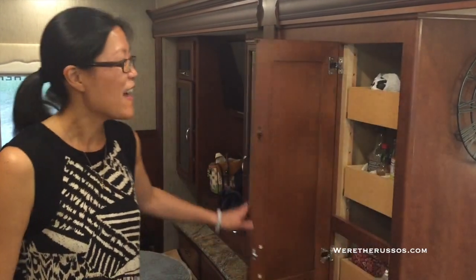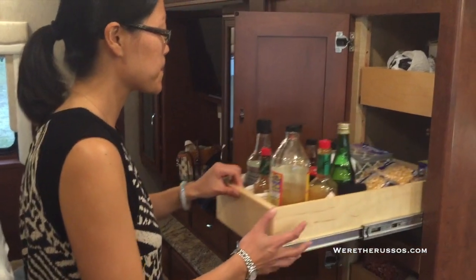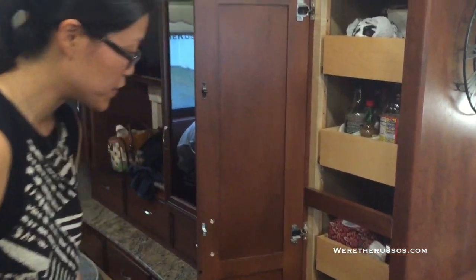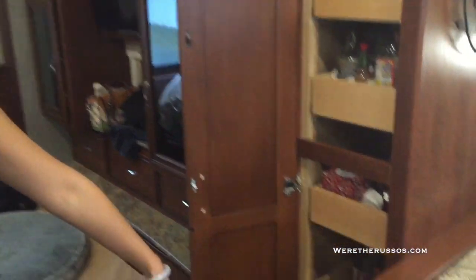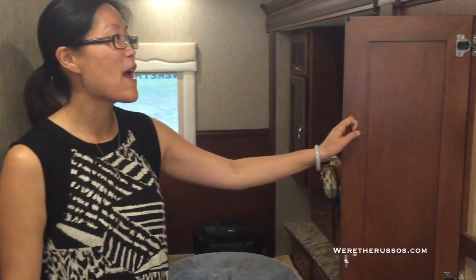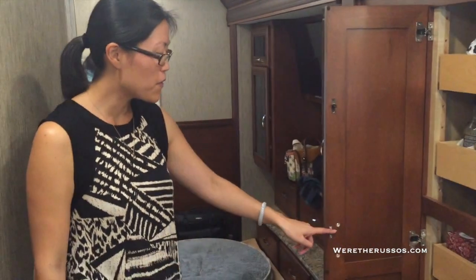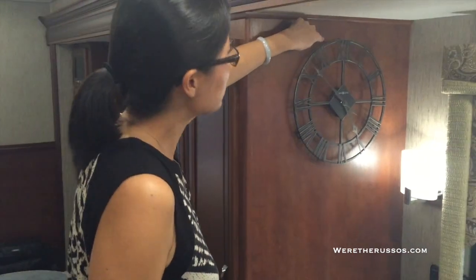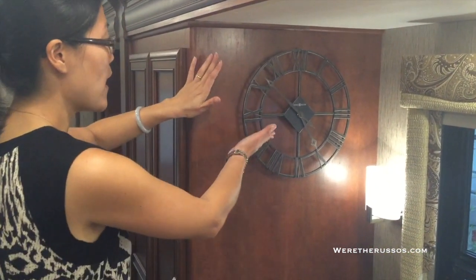I love our pantry — it has multiple drawers and comes all the way out. The drawers are really nice and smooth, and they lock in place when pushed all the way in. There are different height clearances, so we put taller stuff at the bottom and shorter stuff on top. On one of our first drives, this door flew open because some drawers came loose and pushed it open, so Joe installed an additional latch. Since we do a lot of dry camping, we love things that don't run off the battery — our clock is battery operated. To remove it, there's a screw at the top, just unscrew, pull up and out.